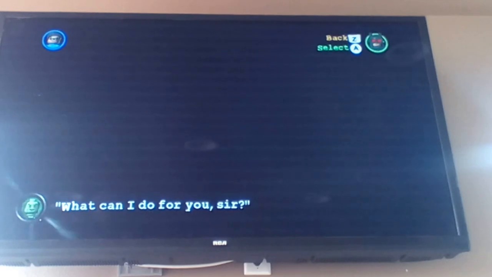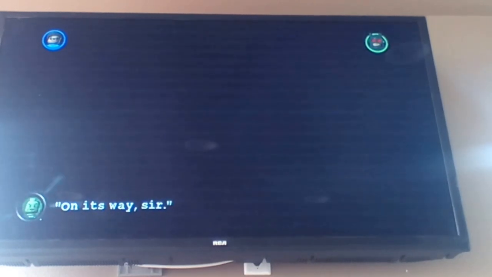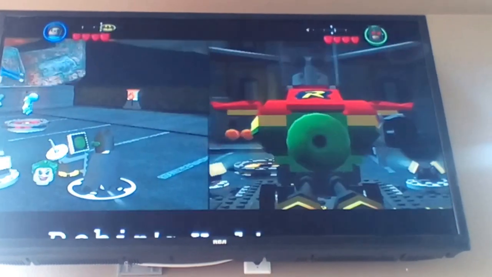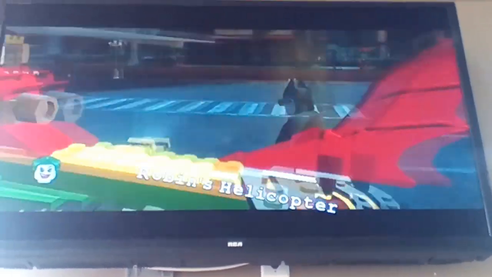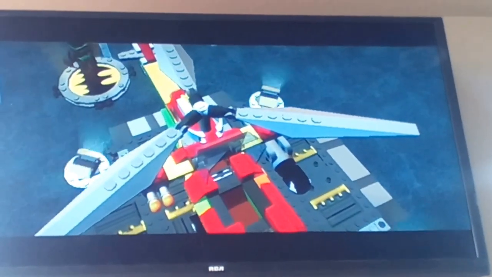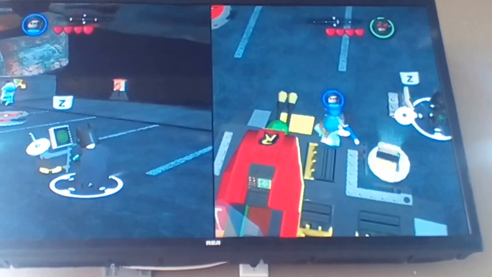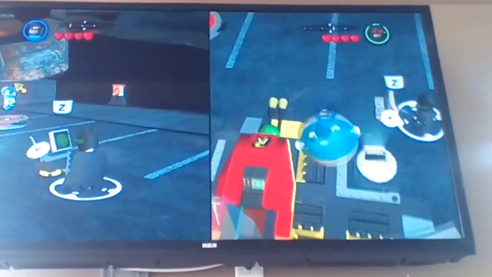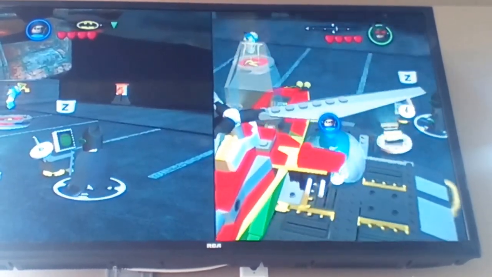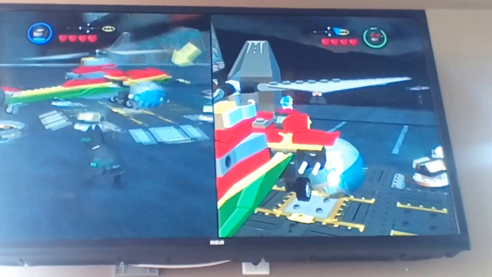What can I do? Give me a vehicle. I mean a hot dog. A Robin. That's not a hot dog. But it is a Robin's helicopter. I need the blanc hats. We have all of the blanc hats over there. You are such greed. Fred, let me have one. Okay.